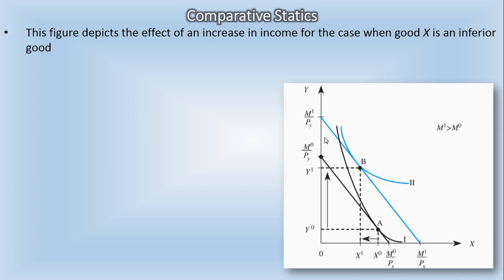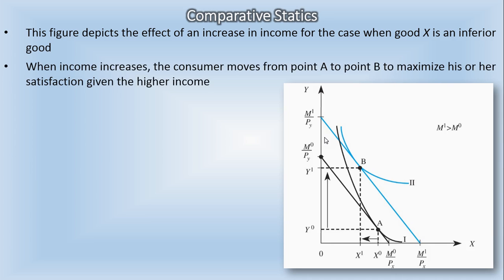So the figure depicts the effect of an increase in income for the case in which good X is an inferior good. So X is considered an inferior good. So we have income that is going to increase. I think this black line here is our original budget line. And our income increases, so we shift the budget line out. This is our initial optimal consumption bundle, A, with a little bit of Y and a lot of X. Income has gone up, shifting the budget line out, and now the highest indifference curve this consumer can reach is going to be 2 here.